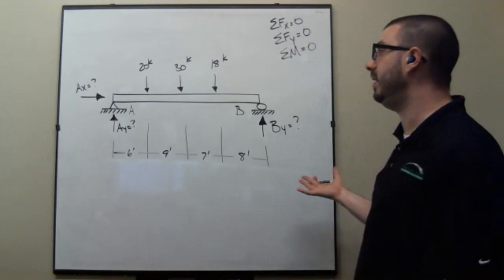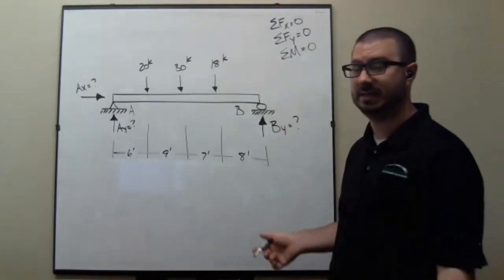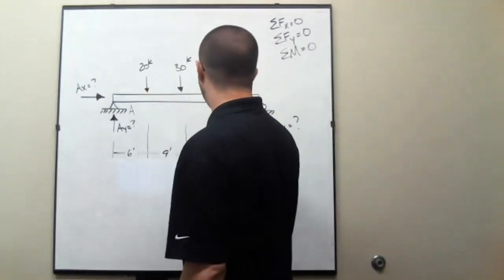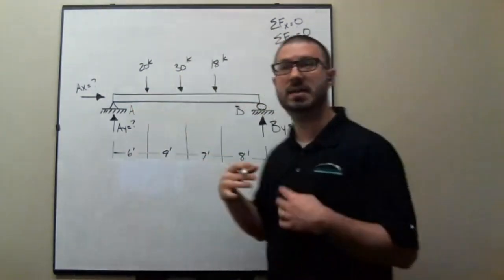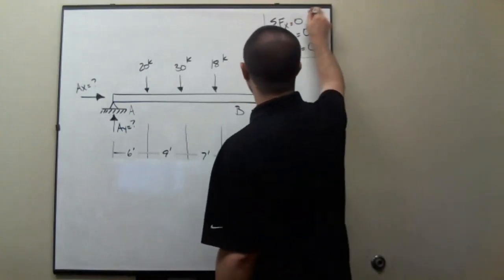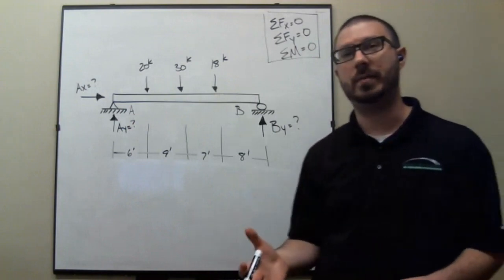Now, technically that's the moments about the z-axis, but a lot of times we'll just write it like this because what we really mean is that the sum of the moments about any arbitrary point has to be zero. In other words, the sum of the moments about that point, that point, that point, that point has to be zero. The sum of the moments needs to be zero across the entire system. So three equations, three unknowns, and so this is going to be a pretty straightforward problem.